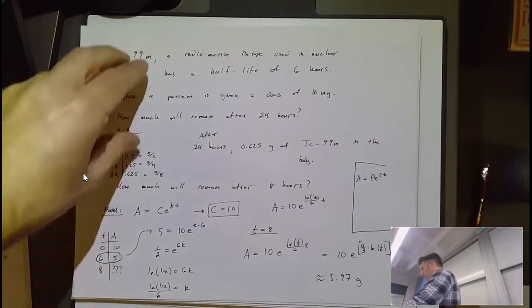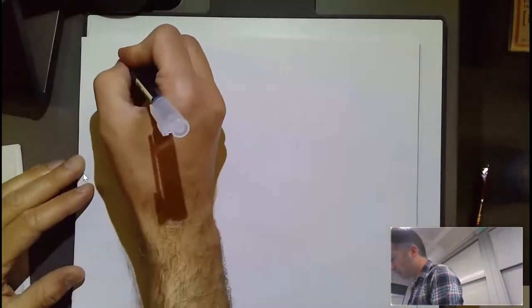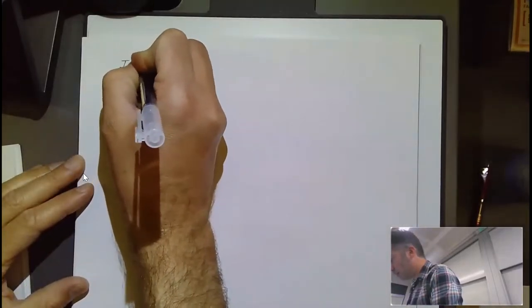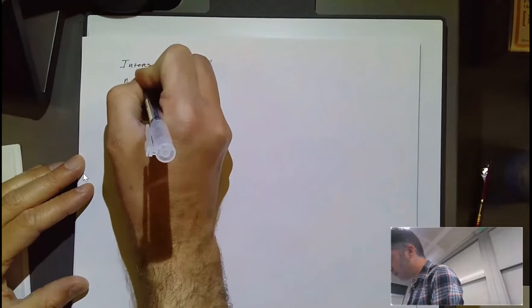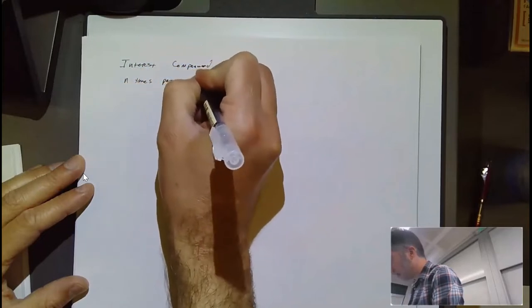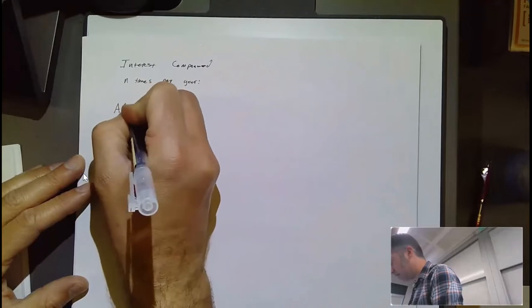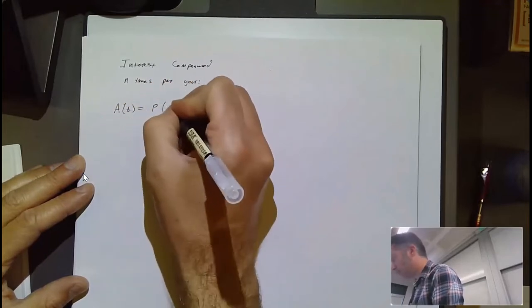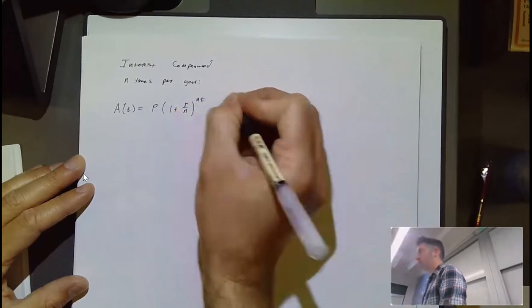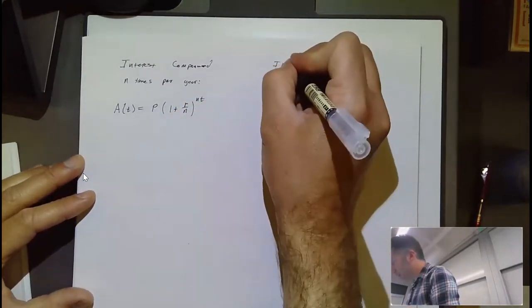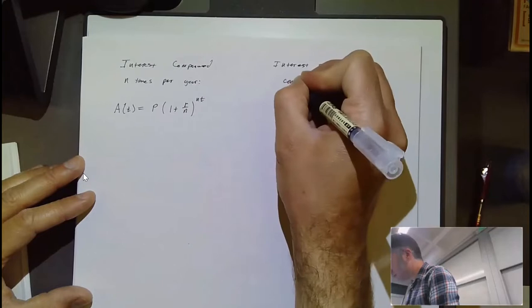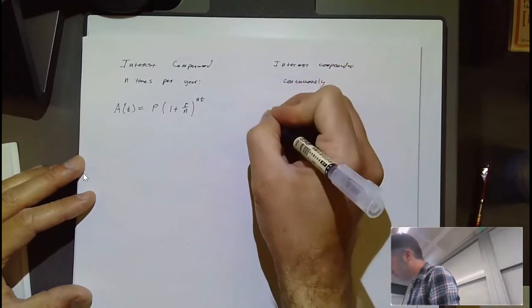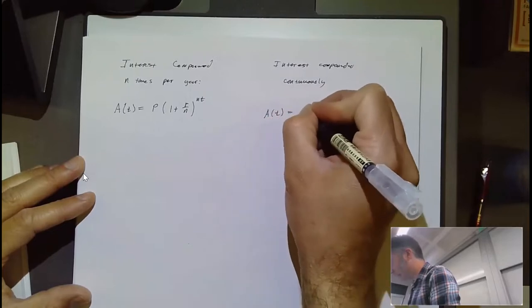That's an excellent question. So, yeah, there are 2 formulas for interest. Interest compounded n times per year has the following formula. The amount of money at time t is equal to the principal times 1 plus r over n to the nt power, versus interest compounded continuously, which has this formula, the amount of money at time t is P times e to the rt.